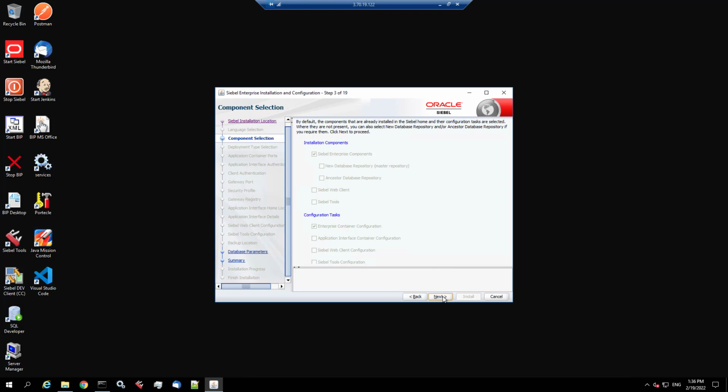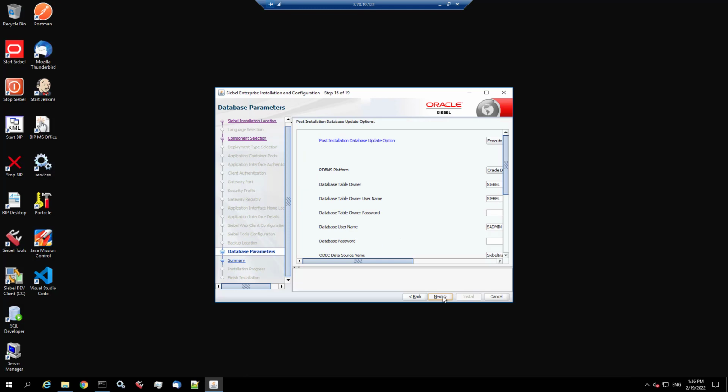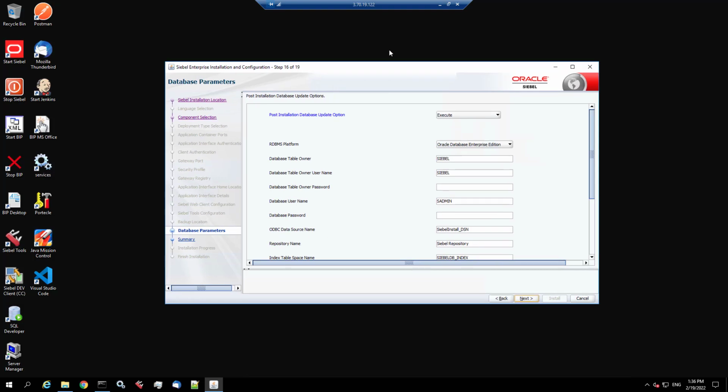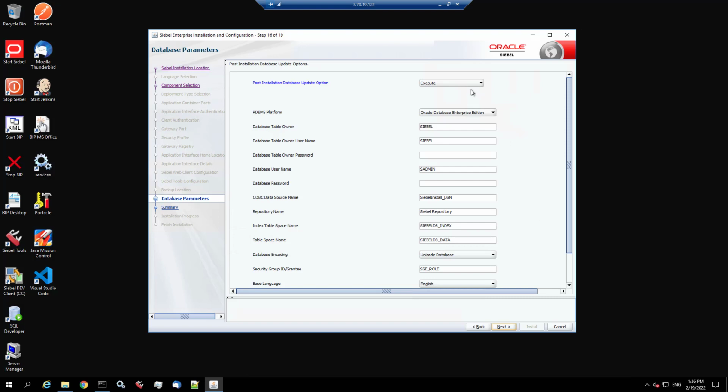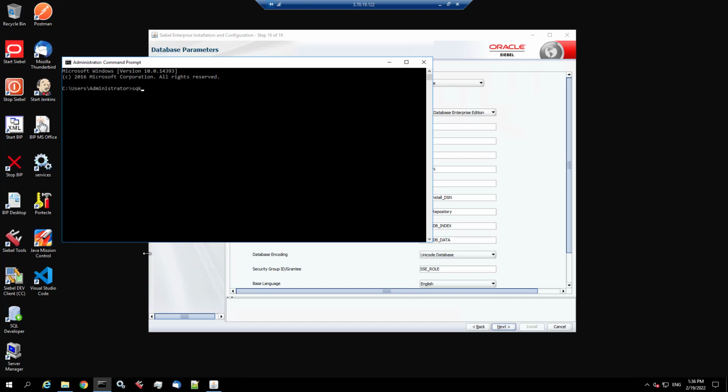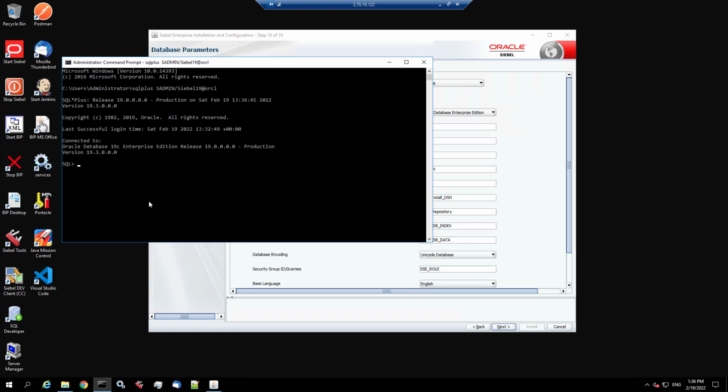And if it's run on top of an SES instance, you get this page, the post-installation database options. So we opt for execute in the drop-down on top, which is the default. So it runs as part of the MDE. And we make sure we have the correct values here. Some of these values might be seeded from upgrade configuration files which are present on your system. So here, just making sure that the database is running, and I'm verifying the sadmin user can log in. So that's okay. So database connectivity is there.